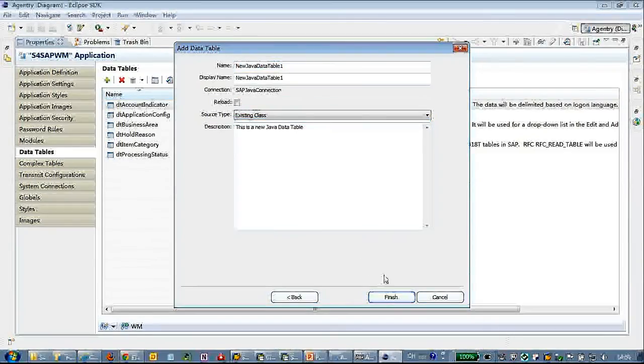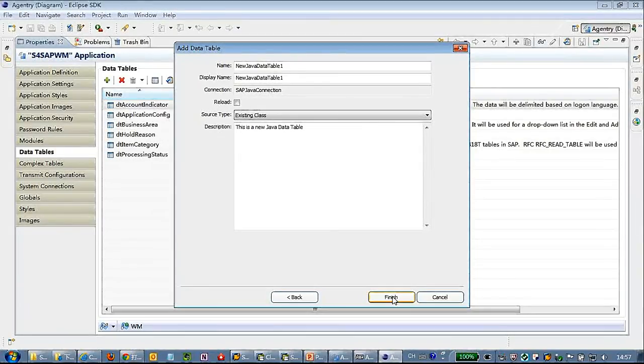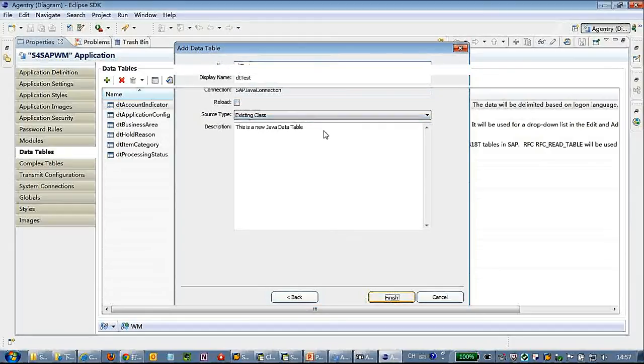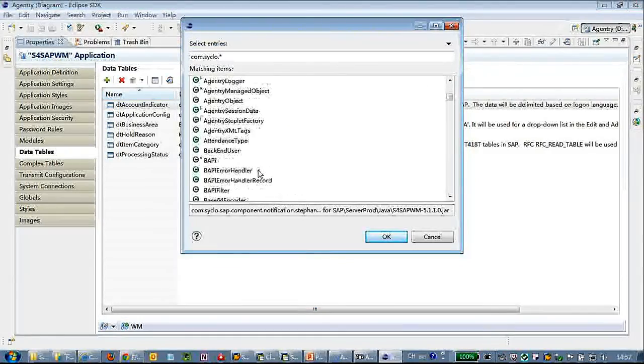So I should say the existing class, and rename it as DT underscore DT. Sorry, DT naming convention is different from the SAP naming conventions. So DT test will be good, and source type as the existing class.